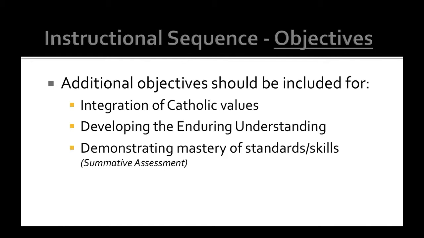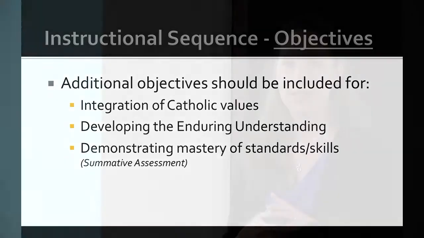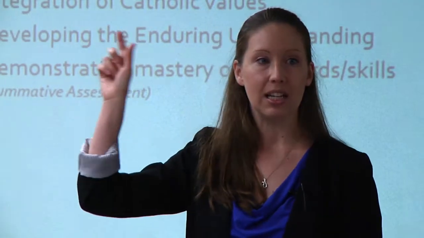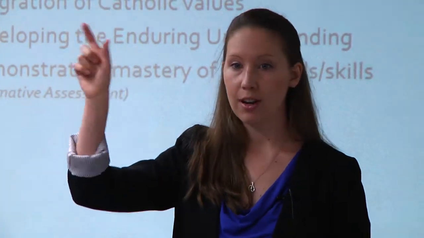And finally, you need to add a day for the summative assessment. The objective that day is not take a test. You're not assessing whether they know how to take a test. You're assessing whether they can demonstrate mastery of the skills. So you want it to be still worded in a way that shows what skill they're mastering. These objectives should be written on the board at the beginning of every lesson, so they're up front and center.